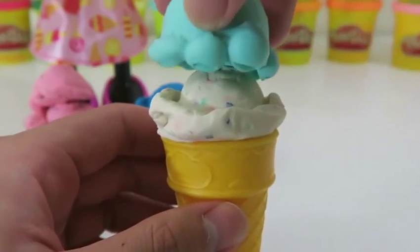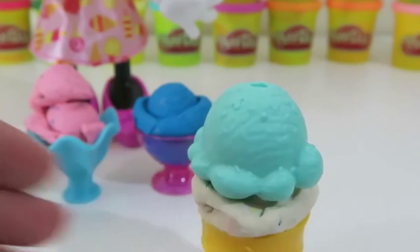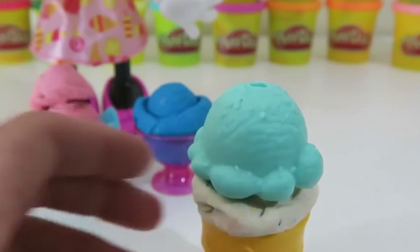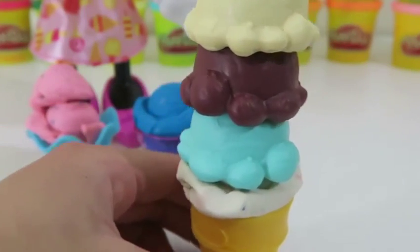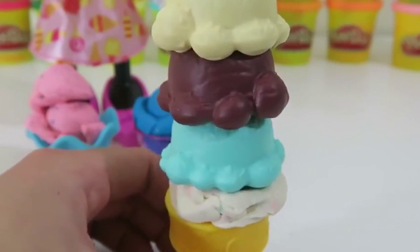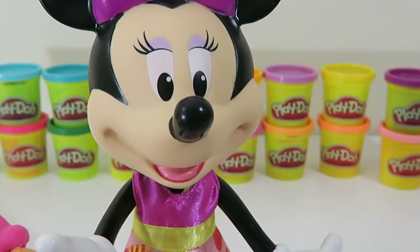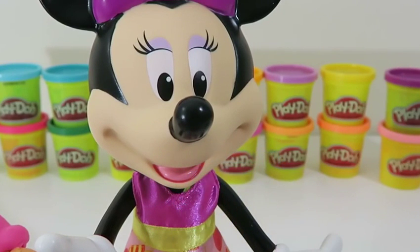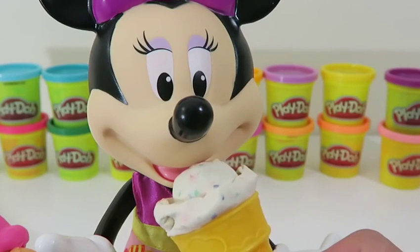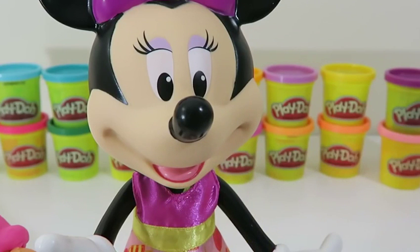Why don't we add a few more scoops to this one? We'll put on the blueberry, the chocolate and vanilla. Now we have another monster ice cream cone. Alright, Minnie's gonna be the judge of which Play-Doh ice cream she likes. Do you like this midnight swirl? No? Alright, how about the birthday cake flavor? I guess not.